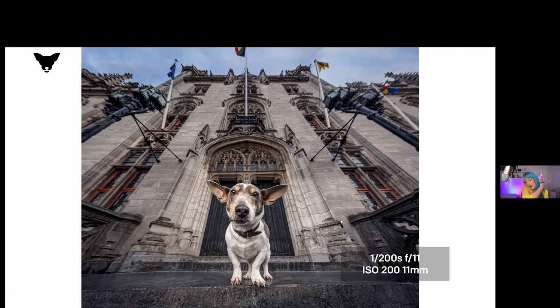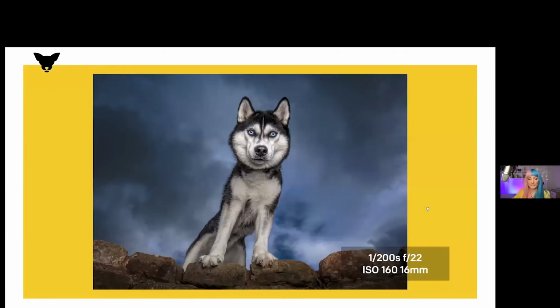I asked him to move behind me and took an extra frame so that I could lay that over the top and then Photoshop him out. I also tilted my camera up a little bit just so I could get a little bit extra here, because originally the frame cut off around out here, and I wanted to get that full extent of the building going all the way up.